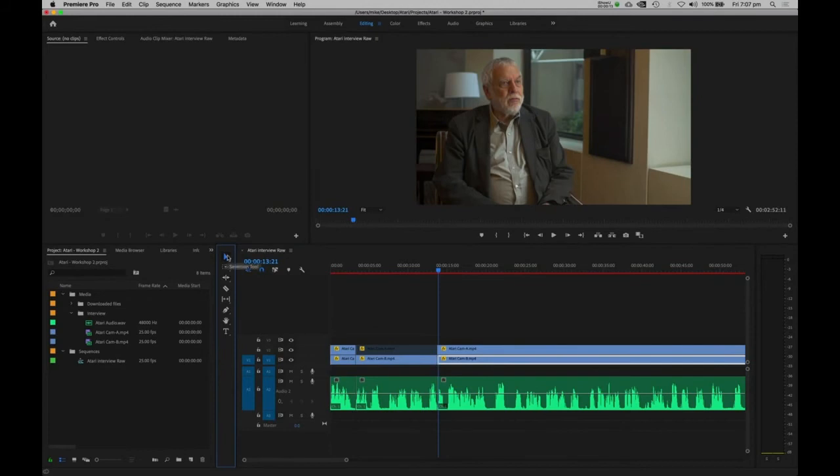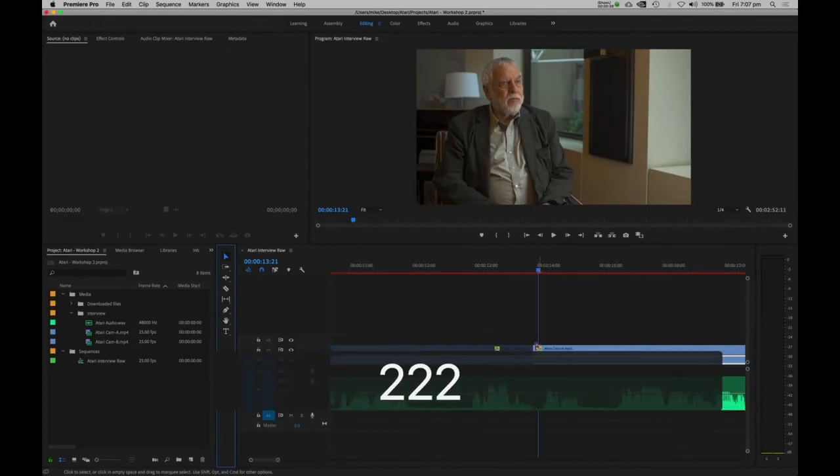And we've just been using the selection tool this entire time. There are quite a few other tools here. I generally don't use any of these other tools, and I find it much quicker just to use the selection tool, because you can get to these other tools by holding down keys or by hovering your mouse over certain parts of the window.